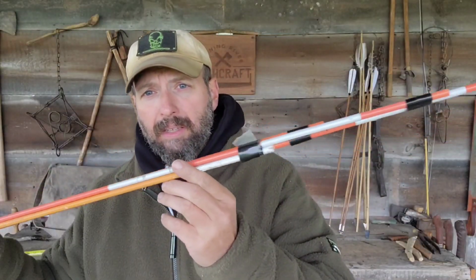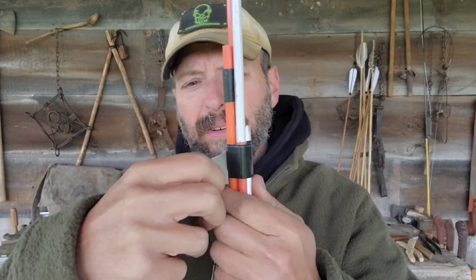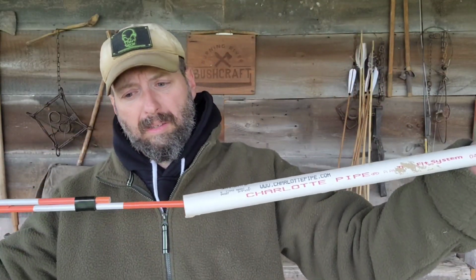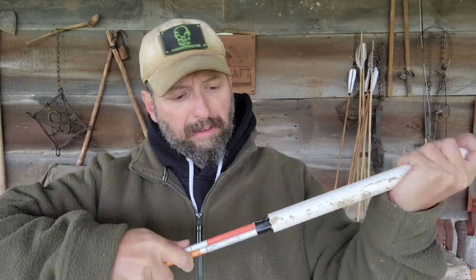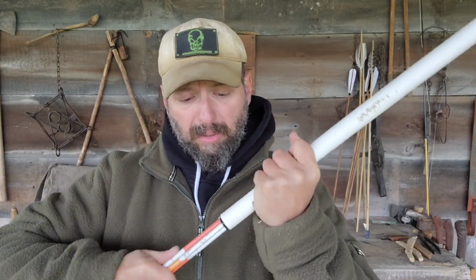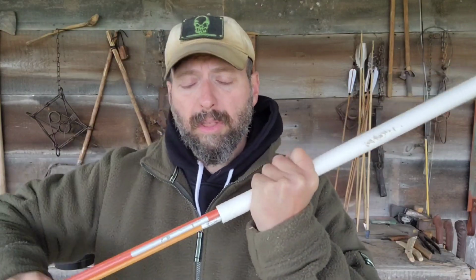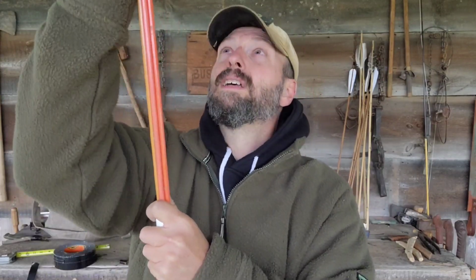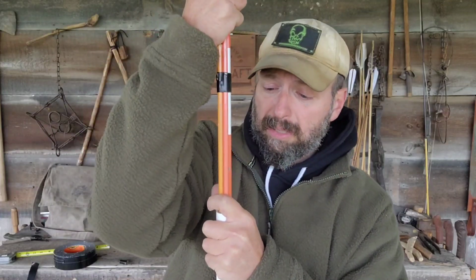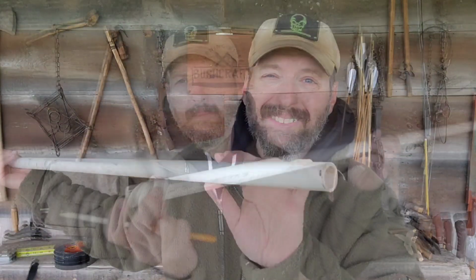So here's our bundle, and we're going to test fit it now, and you're going to either unwrap it a little bit and tear it, or you're going to build it up just over a couple key spots, just depending on how it fits. And it does not take a whole lot of duct tape to get this thing to fit pretty tight, especially on that 4-wrap bundle. And remember, this is just our example, so if you're more comfortable with a bow in the 30-pound range, then you're only going to need about 1.5 of these. So this is pretty tight right now, but this is about the fit you want. I'm going to slide it all the way in, and then we're going to center it up on both ends.